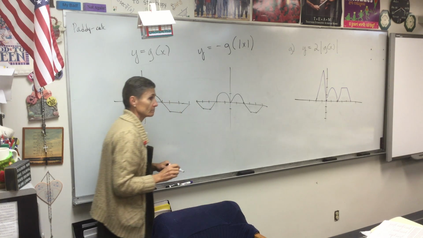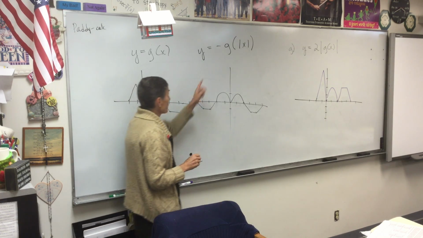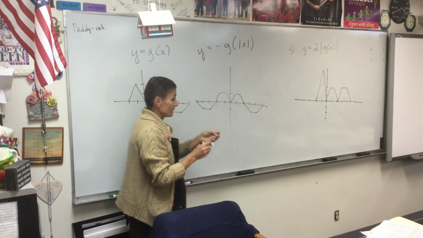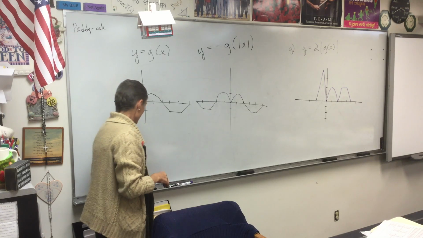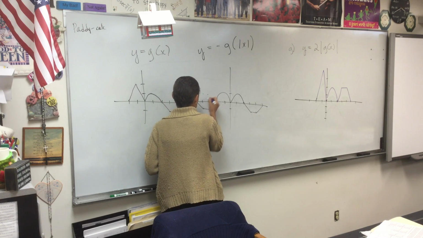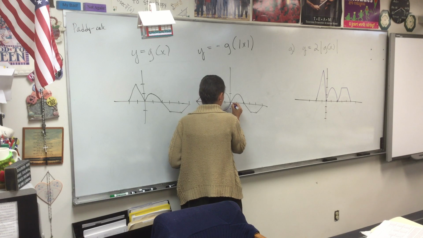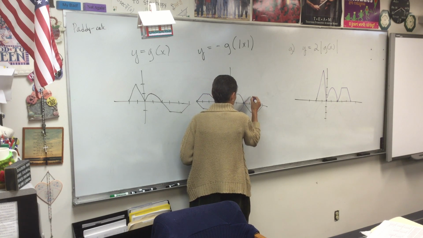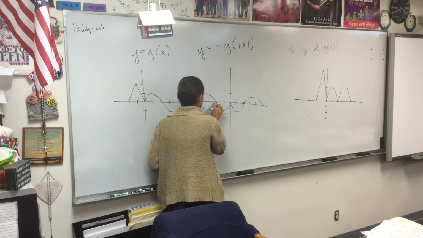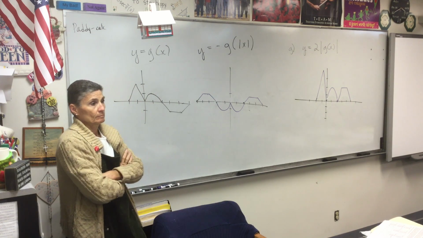There we go. So wait, wouldn't everything flip though? Well, I'm not done yet. So that's this part of it. Okay. Chris, you're exactly right. What does the negative out in front do? Flip everything. It flips it upside down. So the trapezoid will be going up and the circles will be coming down. So the purple one is the answer to the question. Would you agree with that? Yes.